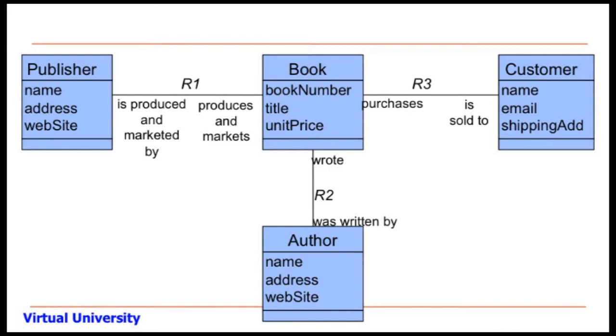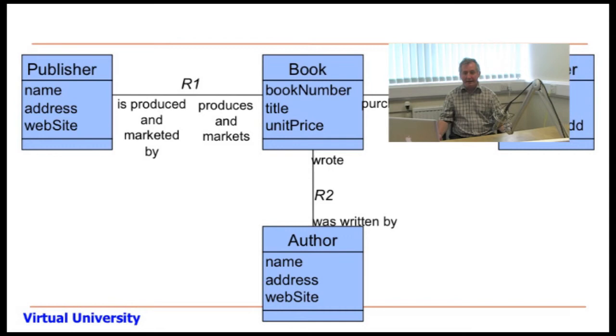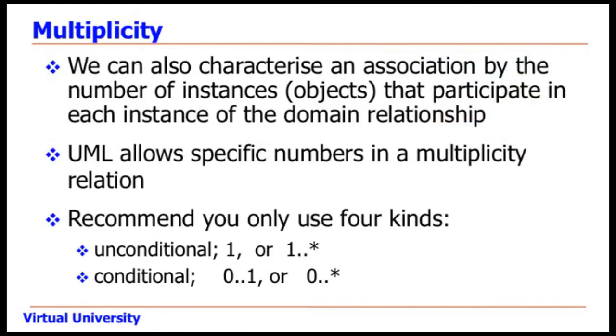So what I will do is recommend you use only 4 kinds of multiplicity. And there is a really clear reason for doing that. One is that as soon as you start putting specific numbers on multiplicities, you're tying yourself into a particular design decision. So you might say a car has 4 wheels, for example, and if you were a motor racing fan of a few years ago, that would have militated against Ken Tyrrell's short-term innovative solution with 6 wheels. And there might be other reasons why you would want to change that multiplicity. So when you're modeling the domain, you want to look at what is physically possible, what are the physical constraints, not what are the design constraints.